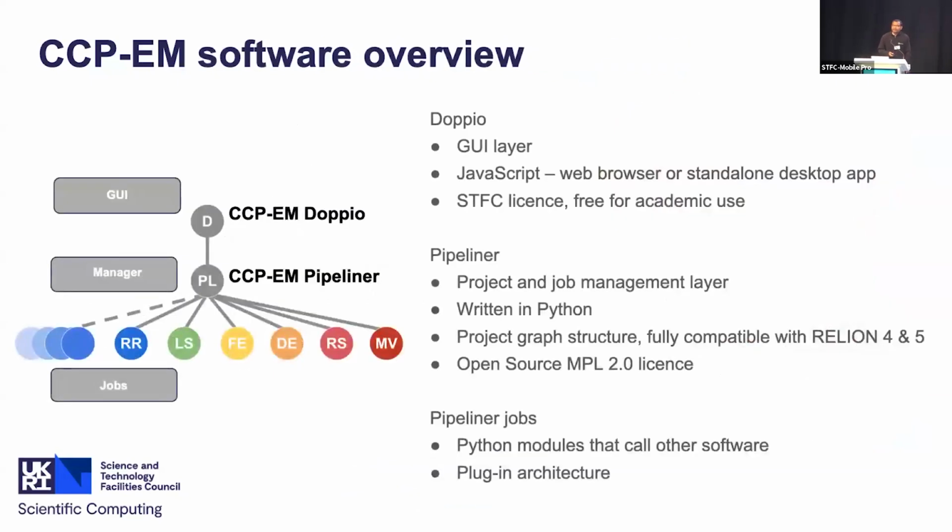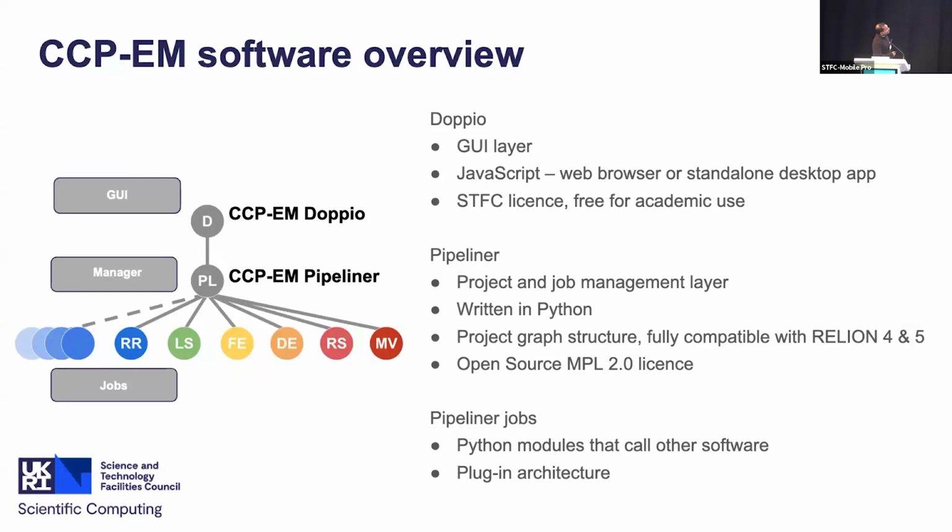For those wondering what Doppio is and who have not used it before, Doppio is our software suite version 2. We had a version 1 software before this, and this is a complete rewrite, built from scratch. Doppio is a web-friendly interface made of 2 main layers: the GUI layer, which sits in the front end and which you can launch in a web browser or a standalone application. The GUI layer is called Doppio, but we tend to refer to the whole thing as Doppio when we talk to people about it.